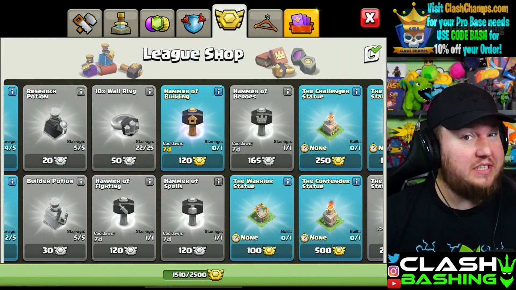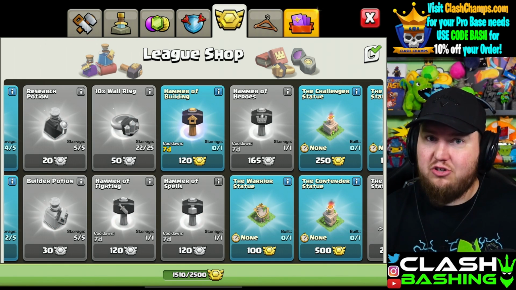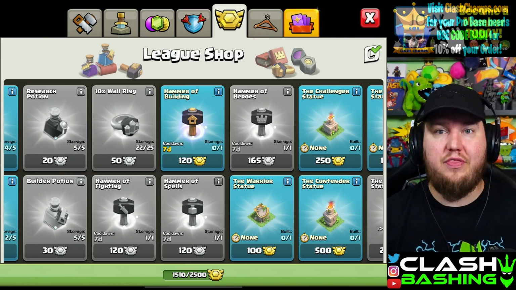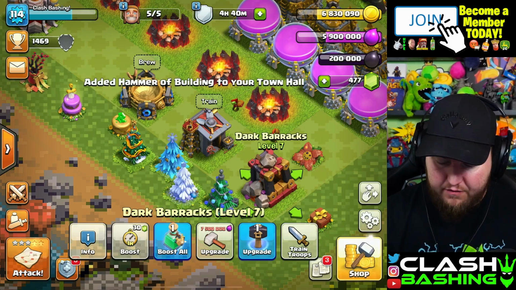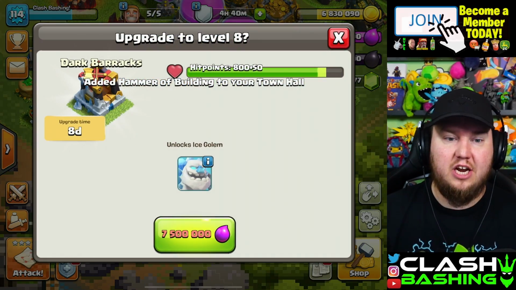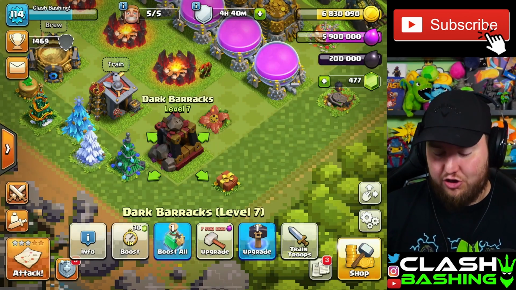Now, since this account was Town Hall 10 for such a long time, I do have a bunch of League medals, but honestly, that'll just kind of help me get jump started so you guys can see where I'm going with this account. And we'll talk about my favorite attacks and stuff, but we want to go ahead and grab this Hammer of Building for 120 medals. I'm going to use that here on the Dark Barracks. The Dark Barracks is going to unlock the Ice Golem, which is part of one of my favorite attacks in Clash of Clans of all times.